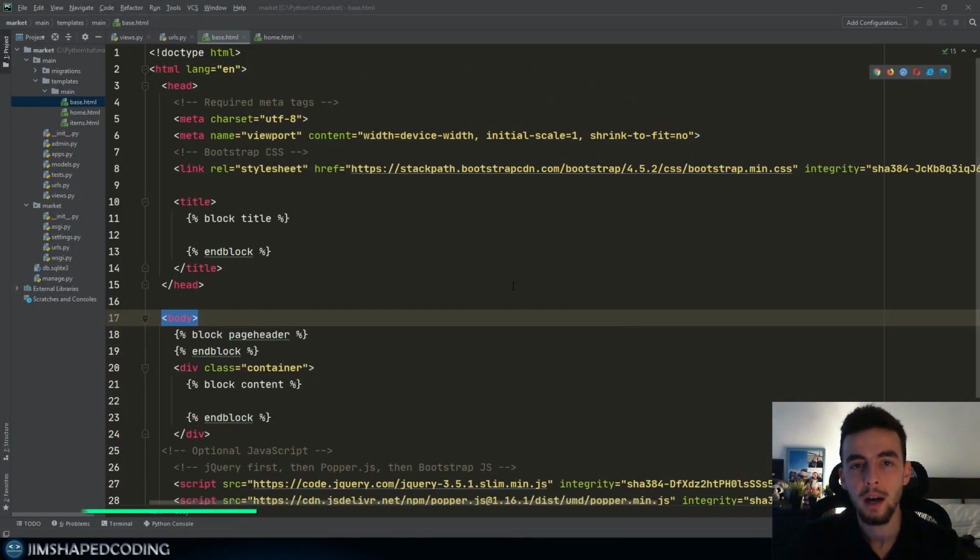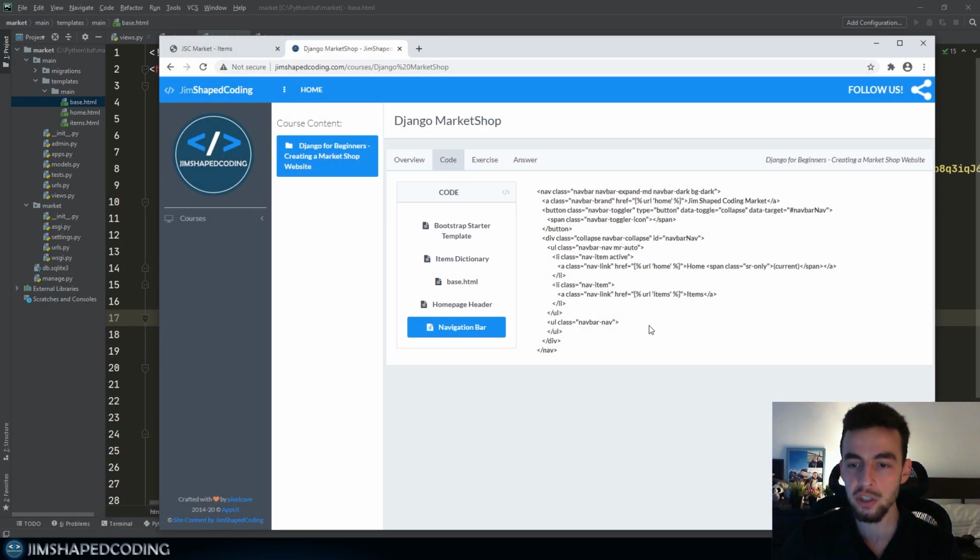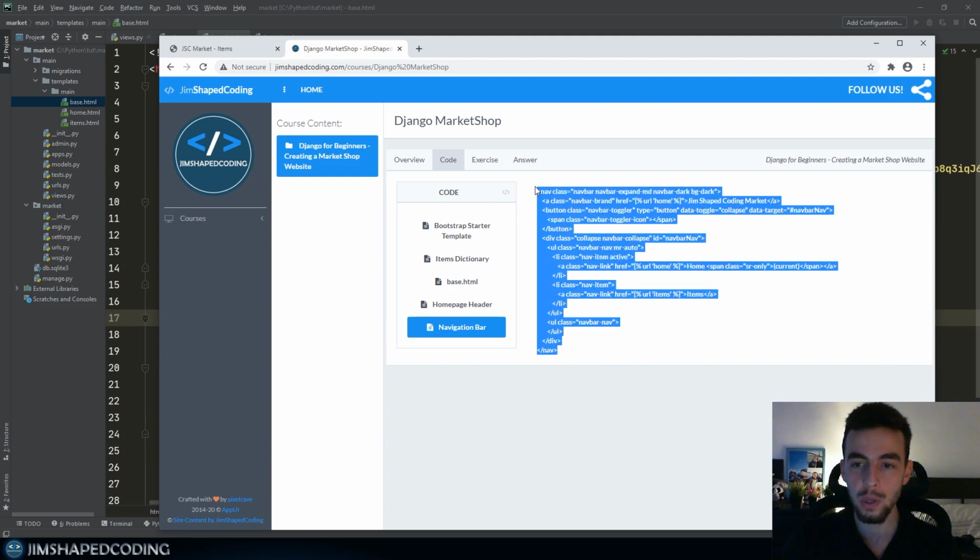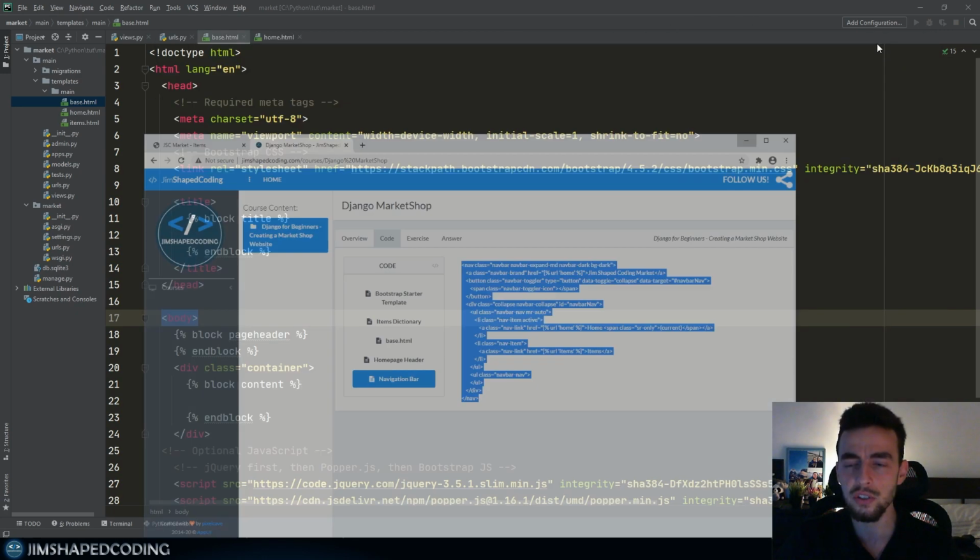So we will now create our navigation bar that is going to be included on each of our pages. Now we are going to do that within our base file as well, because if you remember, our base.html is going to be in each of our templates that we are going to create. So we can go to our website and copy some HTML code that will allow us to use the navigation bar as we want. So if you pay attention, I am inside a file that is called navigation bar, and I'm going to copy everything from here, and I will go very shortly over what is inside that HTML code.